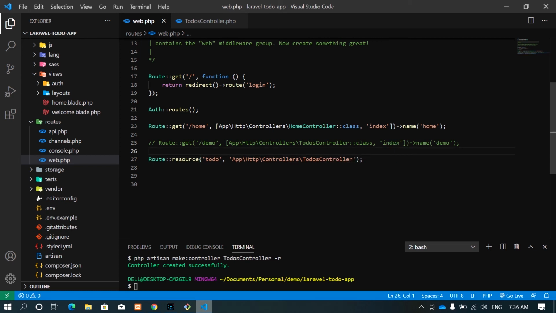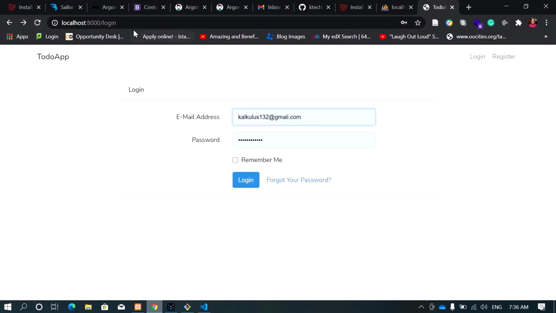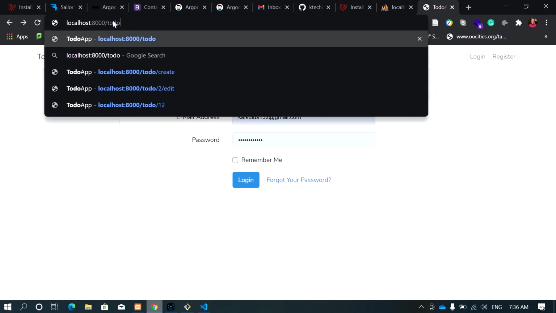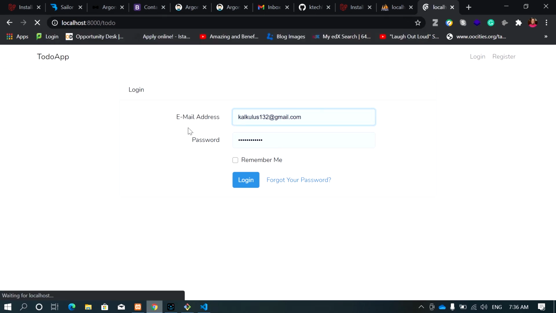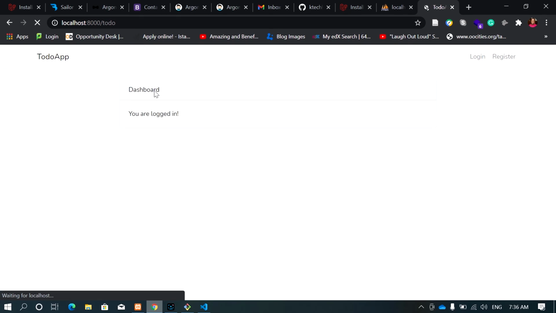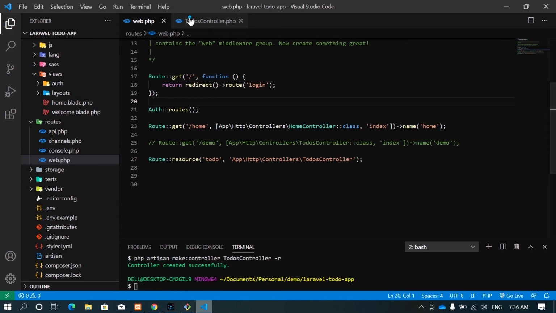We're done. So now let's go back to the to do index page and see what you see. So we just go here and go to do, actually let's just type to do, what you will see. All right, so you can see it's taking us to the home page where it says you are logged in. But ideally, we want a user to be able to log in before they can see this page, right? So that's when we need to add the public construct.